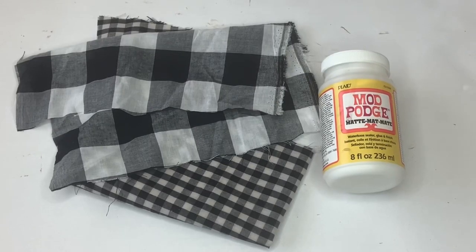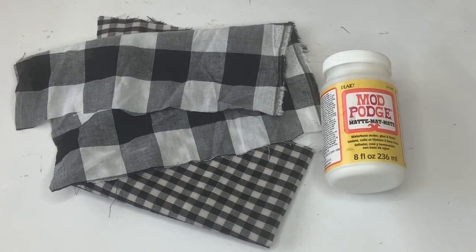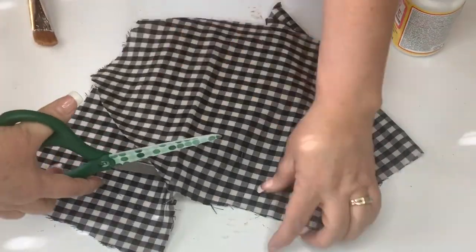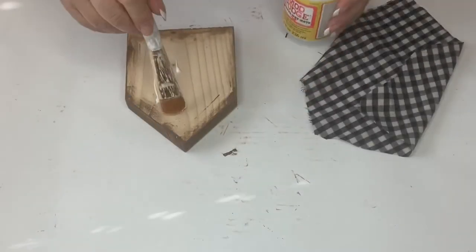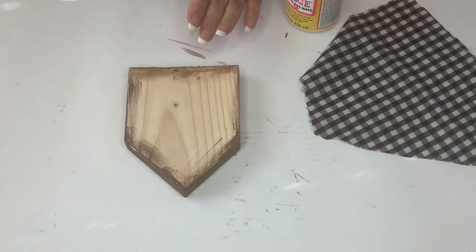So we're gonna make this double-sided, and for this I'm gonna use some Mod Podge and some scrap fabric in a black and white buffalo check and gingham. And I'm just basically doing the same exact thing, except this time I'm using fabric. And so I cut a piece that's close to the size of the wood, and then I'll use my Mod Podge, brush it on there, and then place my fabric on top of it.